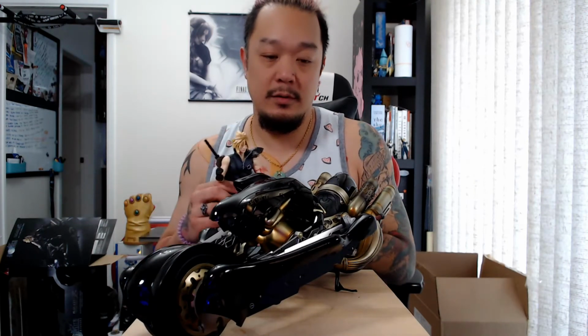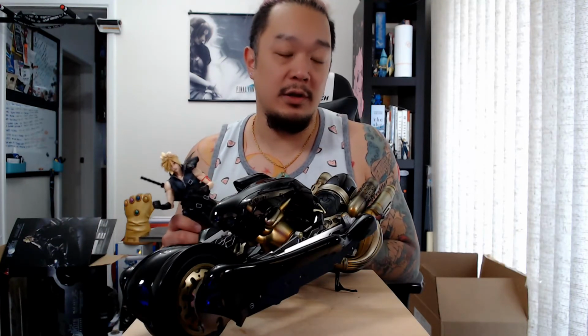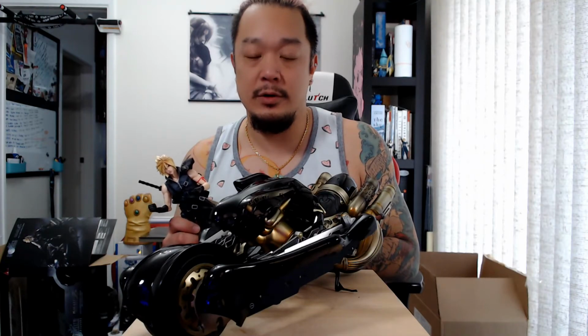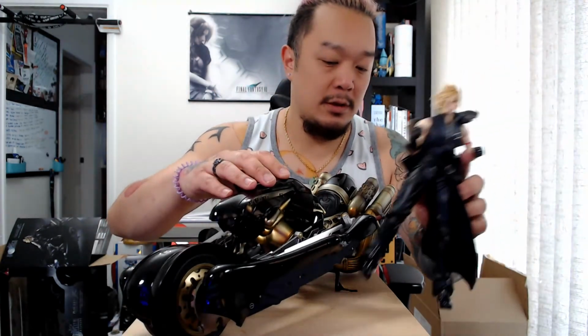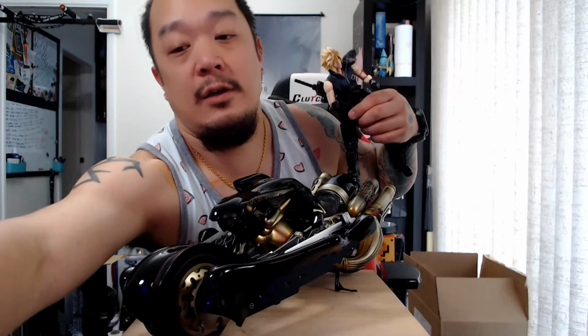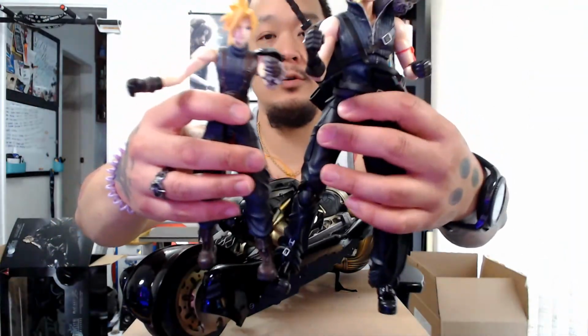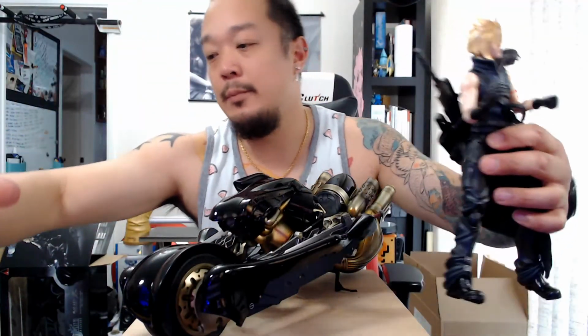The Play Arts Kai is more of their collector line, where the figures are a little more costly, but you get a pretty nice setup. I'll compare the size of this Cloud to this Cloud. Oh yeah, it's substantially different sizing. Again, this is the Play Arts number 1 Cloud from way back.